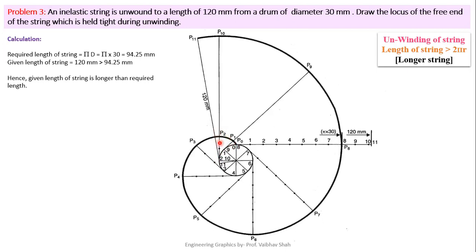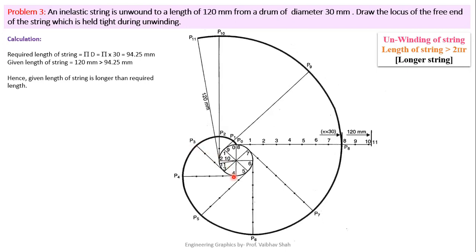Now at point number 3, you will have total 3 portion of string open, 0 till 1, 1 till 2 and 2 till 3. So you will be having total string length open from the circle is 0 till 3. So you have to take from your rounder 0 till 3 dimension of your string. You have to move to point 3 on your circle and try to cut this line. So it will denote your point P3.